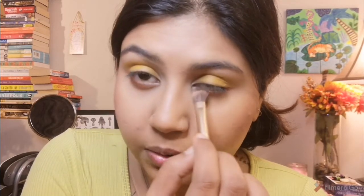I washed my face brushes, the two that I'm gonna use in the video, but I haven't washed my previous eye brushes. The Morphe brush that you just saw me use to pack on the yellow was brand new, so I didn't need to wash it. Even though I'm sure some people suggest you wash your brushes when they're new, but girl, ain't nobody got time for that.